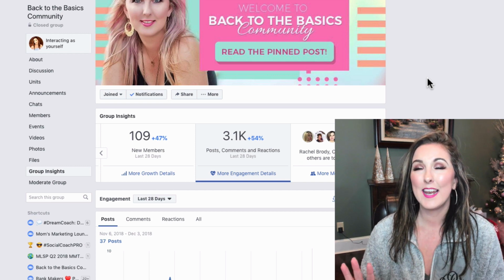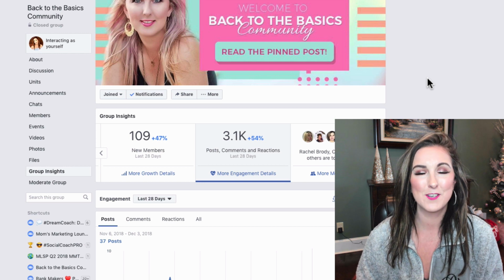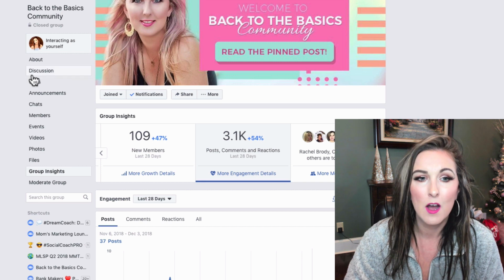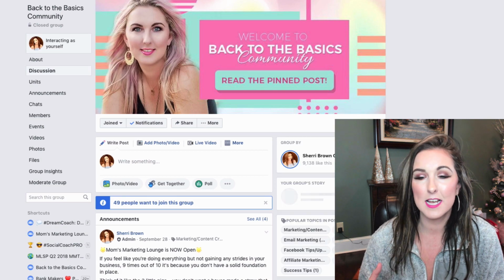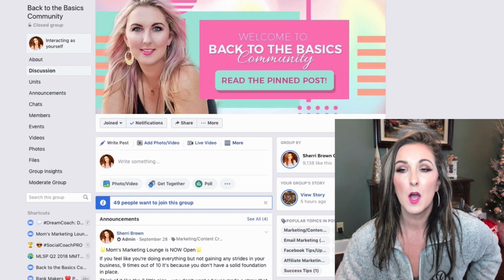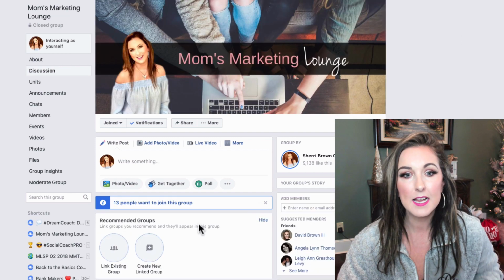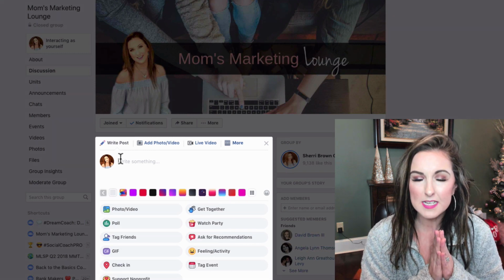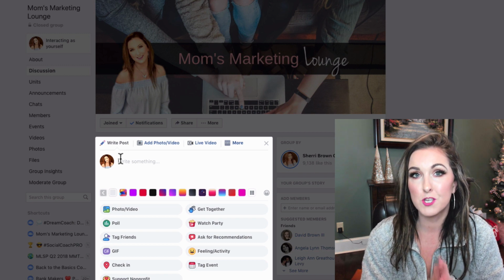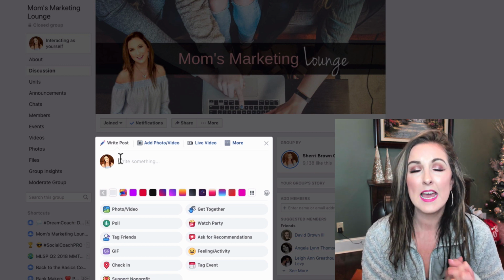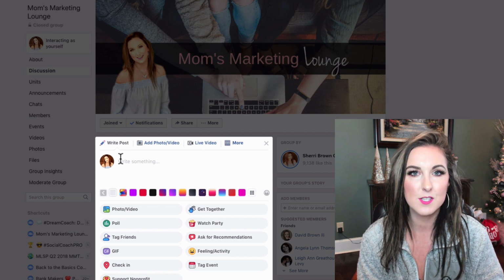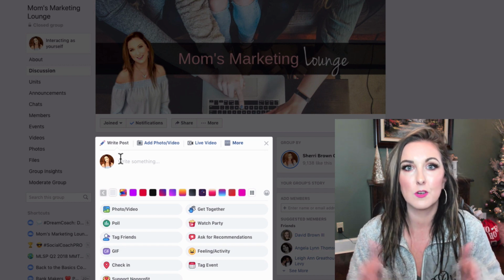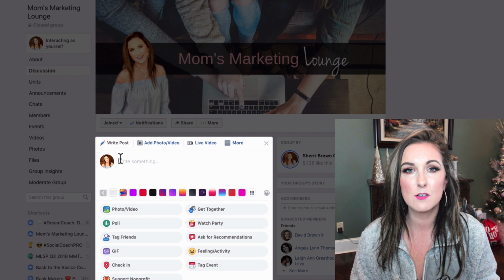Fifth feature that I love, and I know I say that I'm loving all of these features, but I really, really do. And that is the ability to schedule posts ahead of time. Now, I wouldn't say just sit here and schedule posts and expect your group to run itself. But one thing that I can do is schedule out posts ahead of time. I will often do challenges inside of my free community, and if I am recording videos in advance, I can schedule those out to hit at a certain time every single day during that particular series of videos.